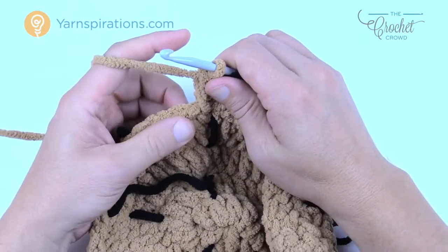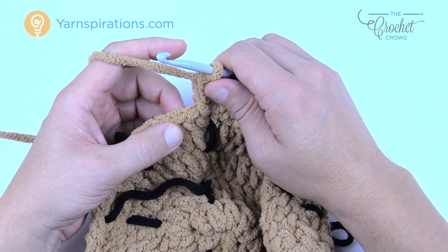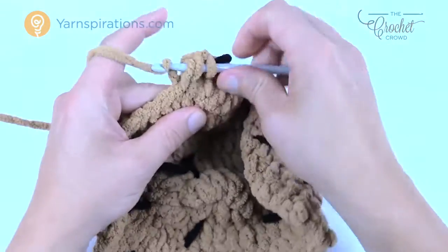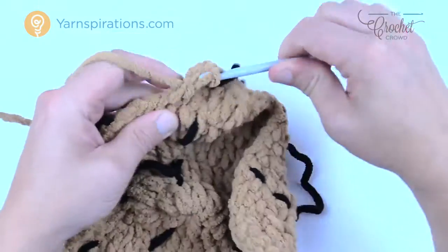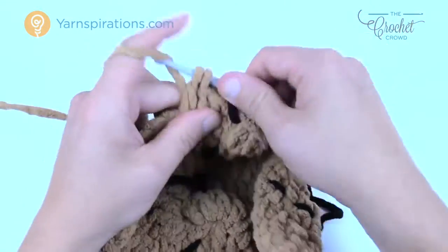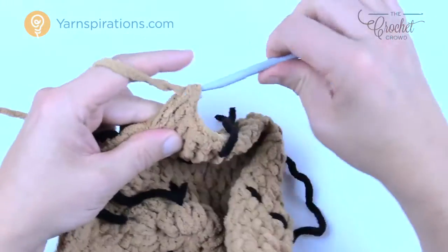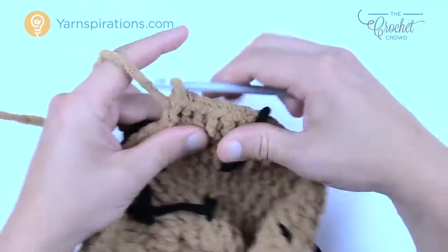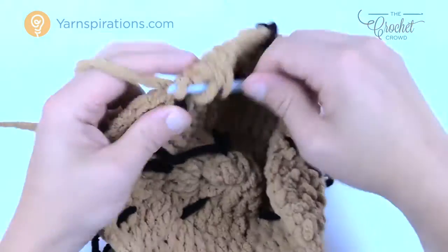So for round number 6 there's a total of 5 double crochets that will stand by themselves. So 1, and just keep moving along until the next stitch marker. This is 2, 3, 4, and 5. And look at that. See, the stitch marker is next. So I know I'm on the right track, so let's put in 3 into that one too.